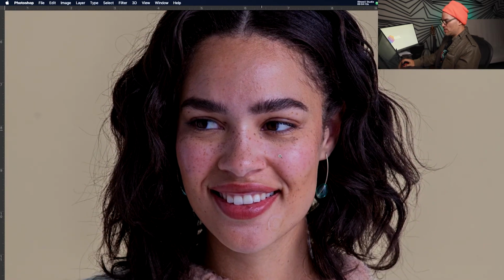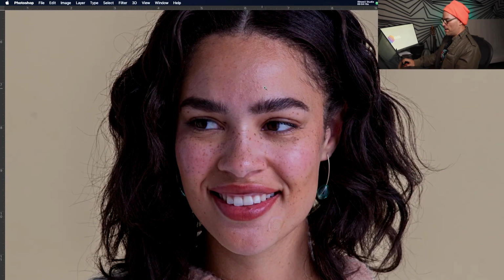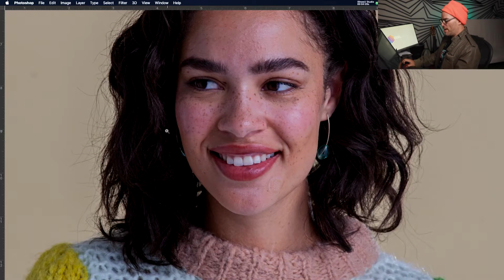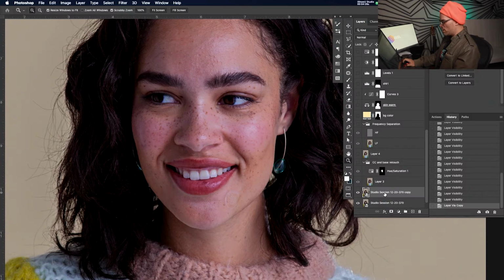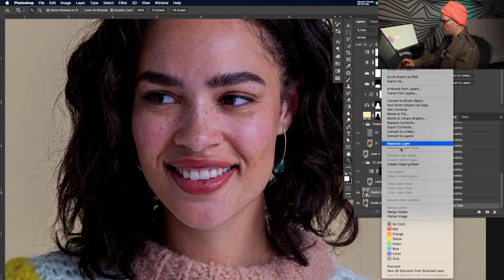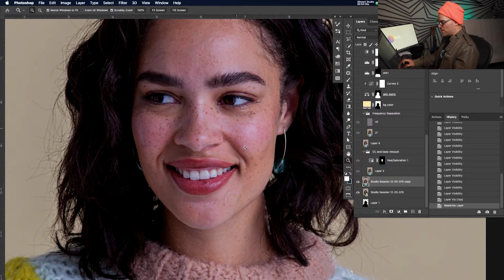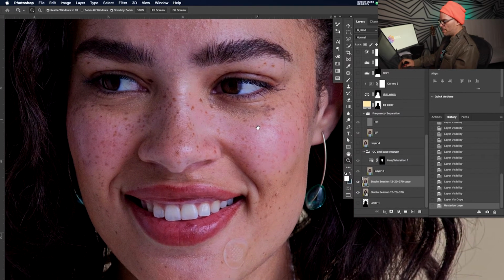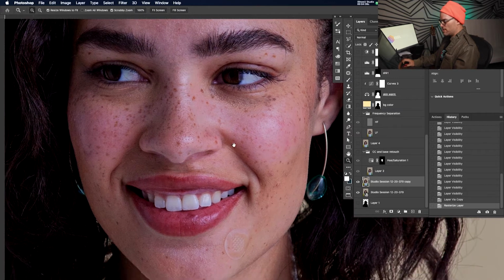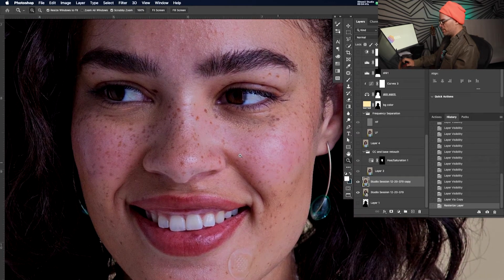So she's got rosy cheeks. That's not horrible, but it's kind of a balance of discoloration. So let's go ahead and jump right into it. Again, always work non-destructively, duplicate that layer. This layer came in as a smart object, so I'm going to rasterize that. And then first things first, I just want to figure out what's going on. I'm not going to focus too much on the retouch, like I said. So let's just address some of the color issues.